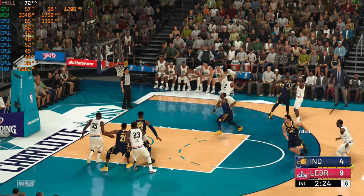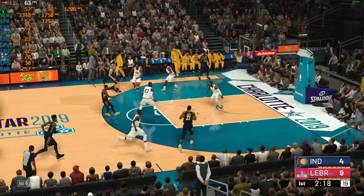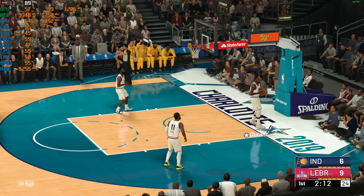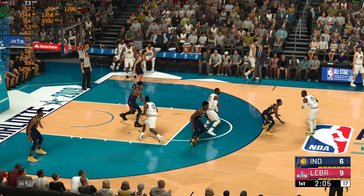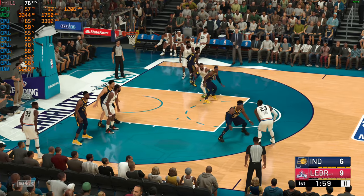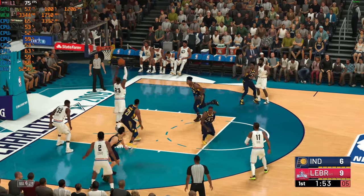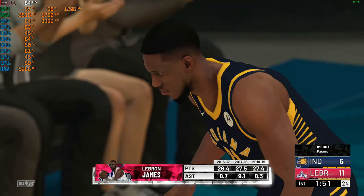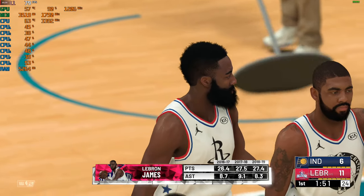Irving finds Harden — off target from three-point range. And here's Collison who will bring it up for the Pacers. It's a five-point game. Don't you love how Young doesn't settle? He's going to get right into the teeth of the defense on that dribble drive. James outside. 1:57 left here in the opening quarter. Harden draws the double, and LeBron gets it to go with the assist from Harden. As much as LeBron loves to create, there are times when he simply has to do it himself. Too good to pass up that one. So the Pacers call timeout — their first of the game.